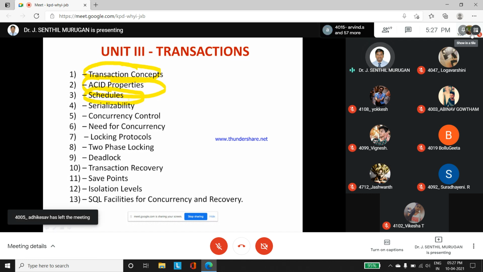Based on different schedules, we are going to check how the particular A or B is going to complete the job to be done.